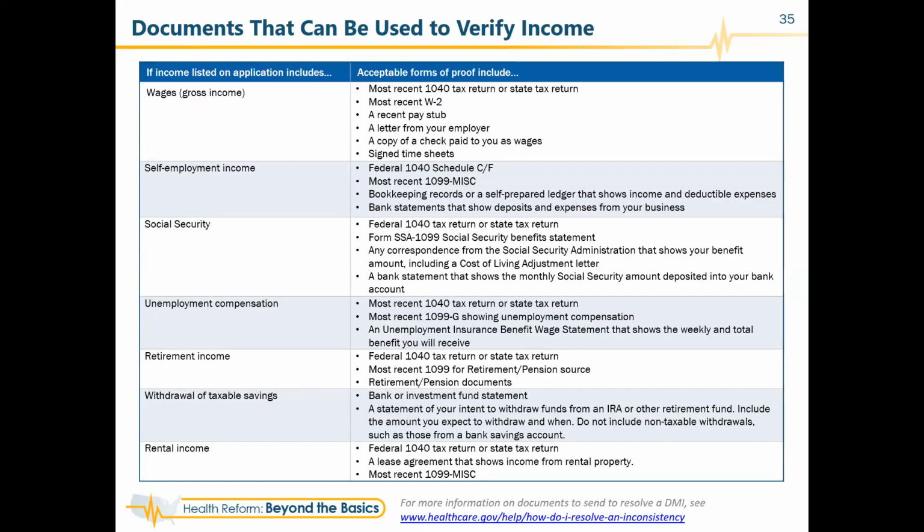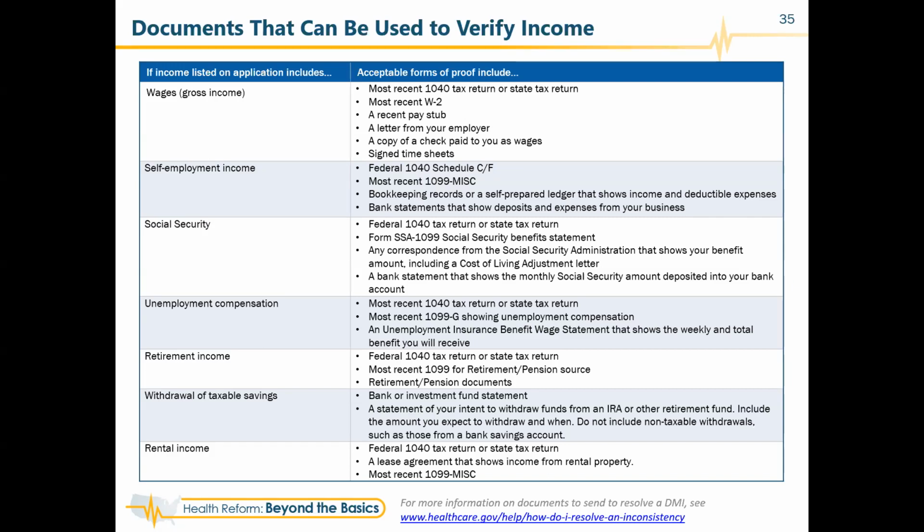What kind of information could Walt submit? Well, the marketplace has a lot of documentation and a lot of assistance in the kinds of acceptable proof that they'll take. So if the application includes wages, here are some ideas. You can submit a 1040 tax return or recent W-2. Those won't work for Walt because his prior is 2019. Even if he rushes to do his 2019 tax return, it's not going to have the right income on it because his changes start in 2020.